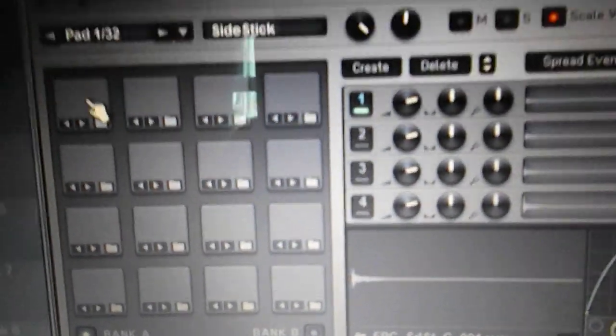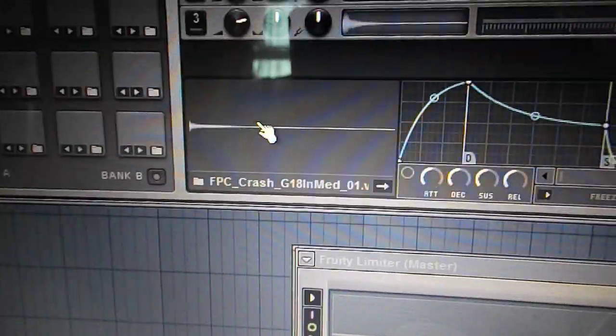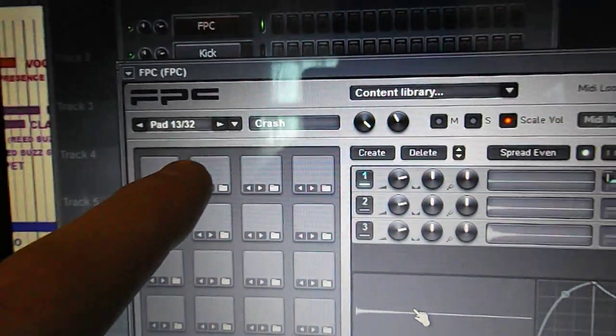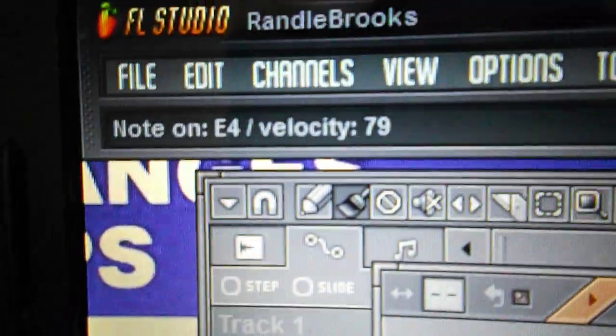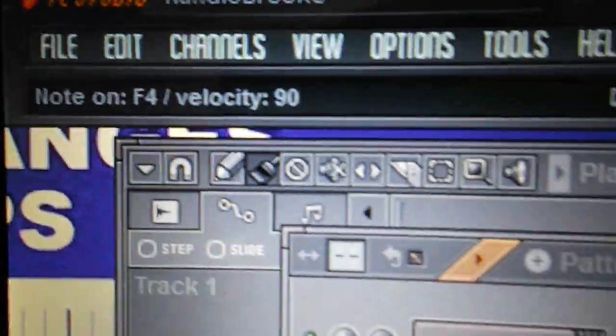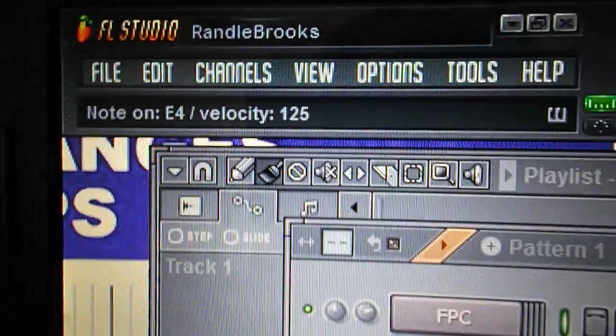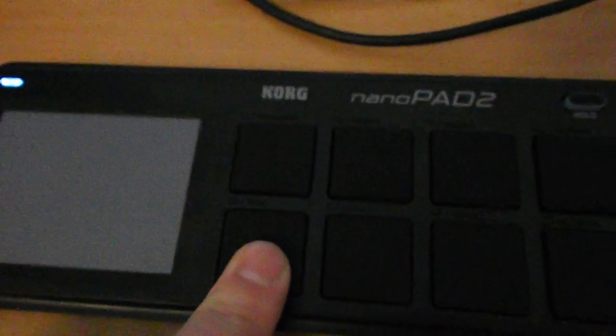So what we need to do is click this pad here. This will bring up the first and top sound, which is currently this little crash cymbal. Now I want it to run down this way through the keys like so. You can set it up however you like. So what you're first going to need to do is press this button, hold it down, and up the top here it'll tell you what note it is. If I press the one above it, it tells me it's an F4. If I press the one below it, it tells me E4. That's your lowest note there on your Korg pad.